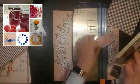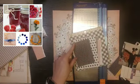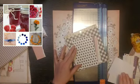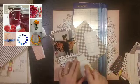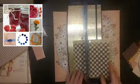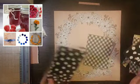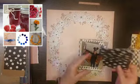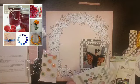If your photo is on the smaller side, you could totally use some Project Life cards, and that would look great for matting. So once I get what I am thinking, I will just add a little bit of glue and place them back where I had placed them to begin with. And then I am thinking at this point that I want to completely matte the photo and realize it's too big. So it's just going to be another bonus piece. So now I have that all matted, and it's a little bit bigger than I had originally planned, but I still like it. And I have this little bag, and even though I'm just using a tiny piece of it, that is where my journaling is going to go.